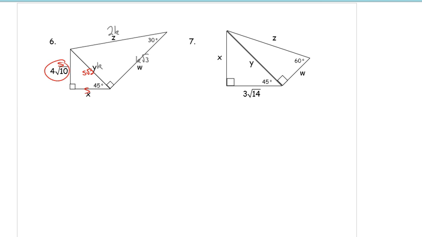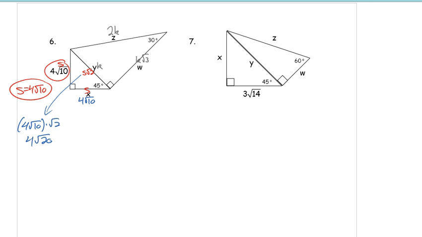There's our information. Ooh, I like this one because we don't have to do any work. And we all want to be lazy. So there's S, which means I'm going to plug it back in. 4 radical 10 here. Now I have to plug that S into 4 radical 2, which I don't like that much. So what I'm going to have to do off to the side is say that 4 radical 10 is being plugged in for S times the square root of 2. So that's 4 radical 20.